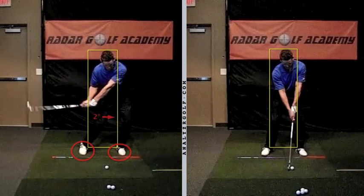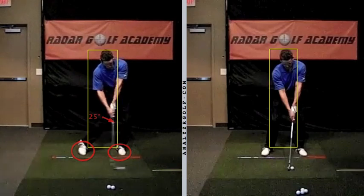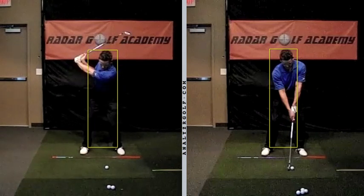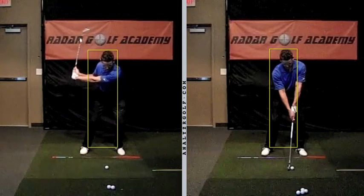What that means is your right knee is breaking in and moving in this direction. The right leg in these frames should be relatively straightening. I'm going to put another player up here in a second to show you the lower body action and what that should look like. You can see from here that we focused a lot about having a forward leaning shaft and maintaining these wrist angles. Just straight from the top, as you start down, you still have more than 90 degrees of wrist angle — that angle between the left arm and the shaft. You have more than 90 degrees, so you're in a very, very powerful position.